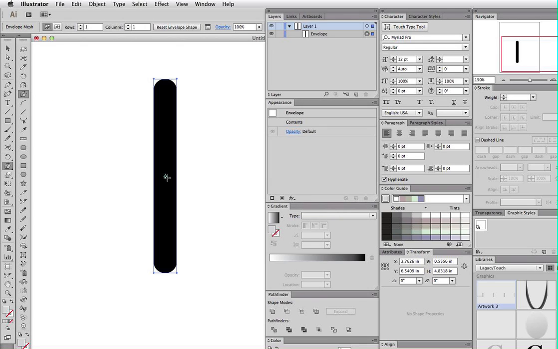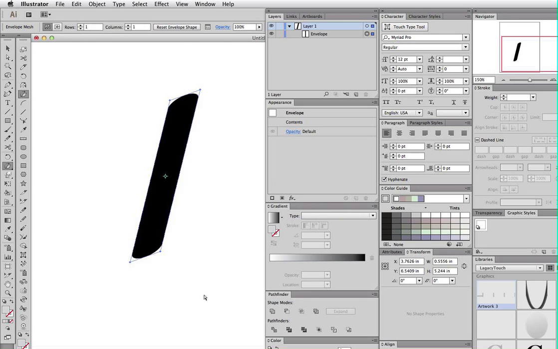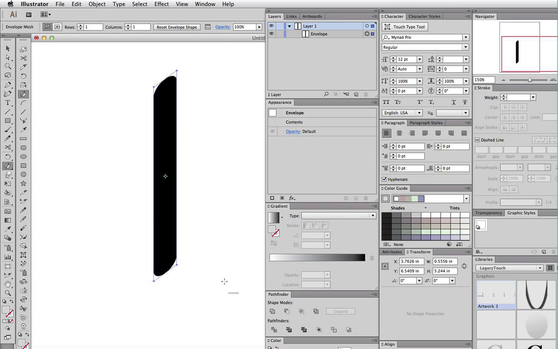Now the Shear tool by default centers on the selection, which is fine in this case. If I hold the Shift key to constrain and move my cursor over to the side and then drag up, it will constrain that distortion. And if I don't hold the Shift key and drag diagonally, it'll do weird things. So you have to be careful that you are holding the Shift key to control the distortion.